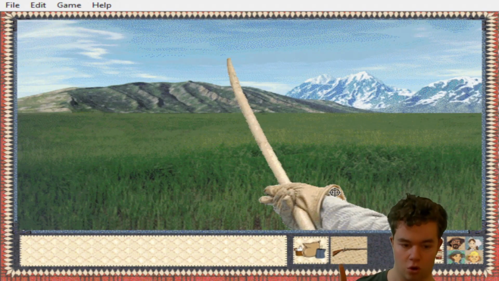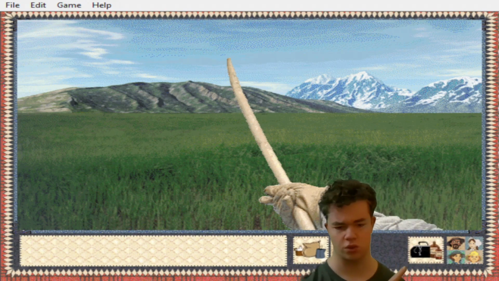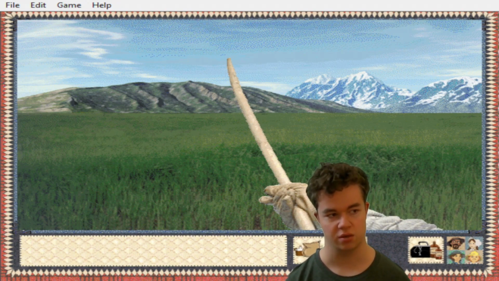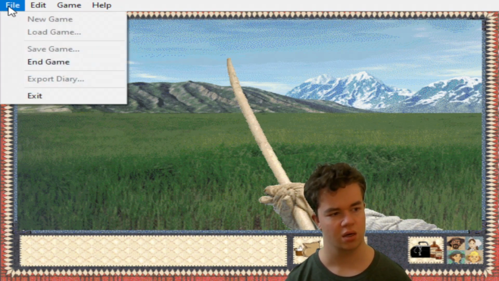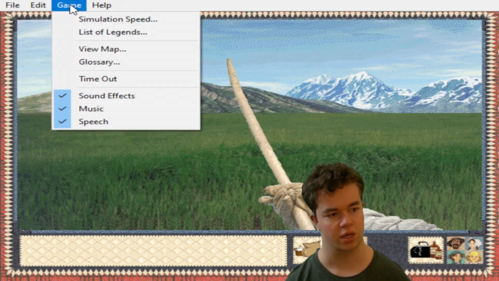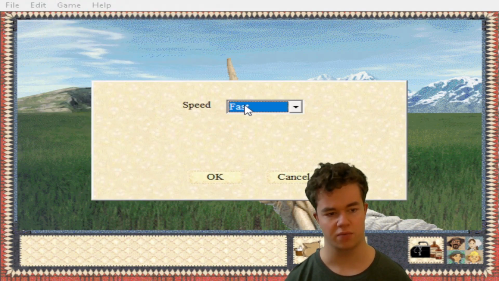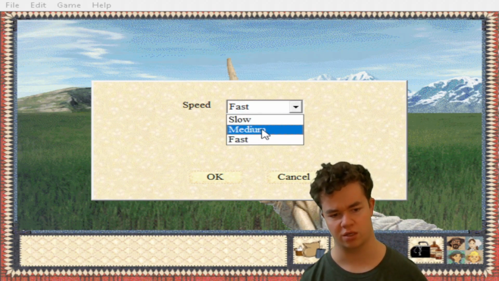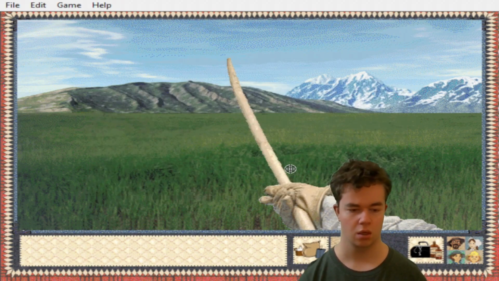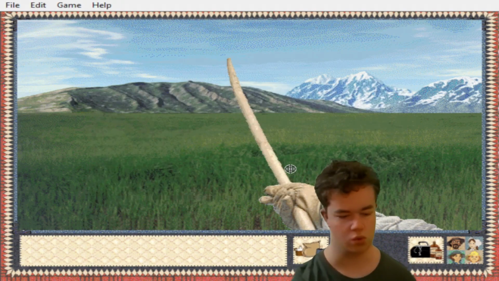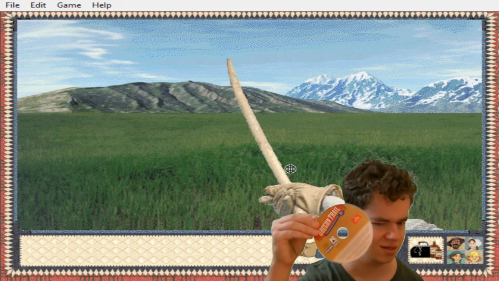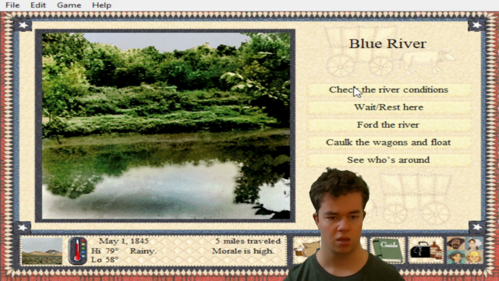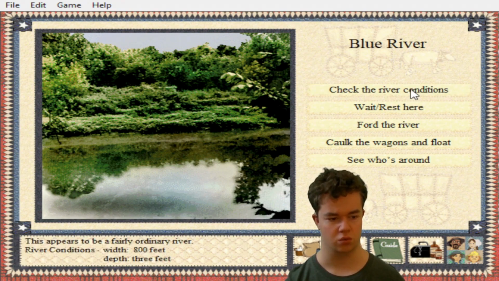So the other thing that's noteworthy is there's a gun right there. There's also these buttons too, which is not on the final version. So that's another interesting difference that's worth noting. I think there might be something up here too. I can't remember. I think the default simulation speed on my version is fast, but on the other version I think it's medium if I remember correctly. So those are some interesting differences between what you get on an official disc and the final version. Why would that be? I think there is something interesting that happens while hunting as well.